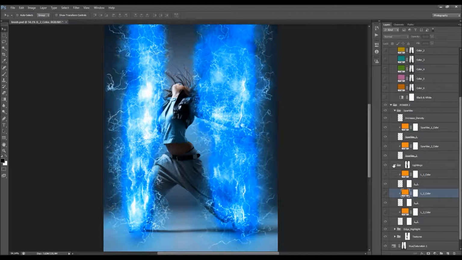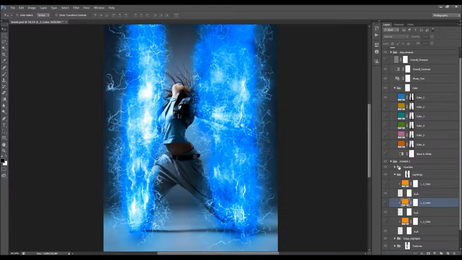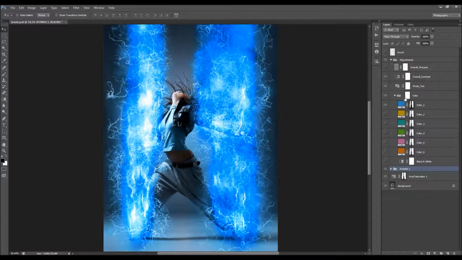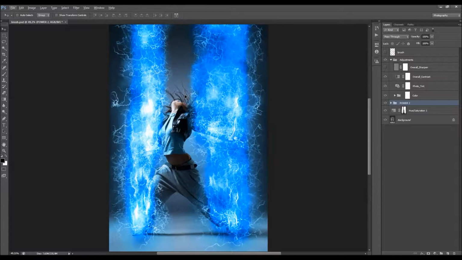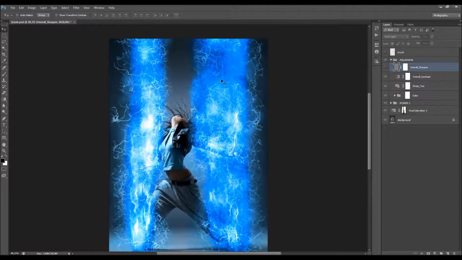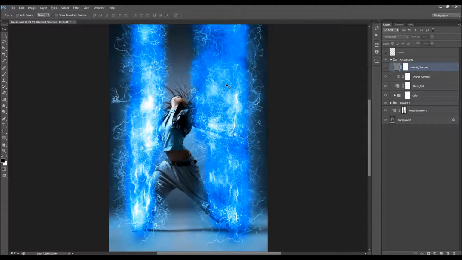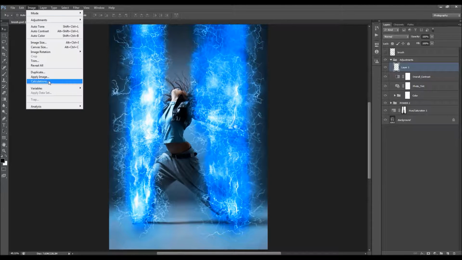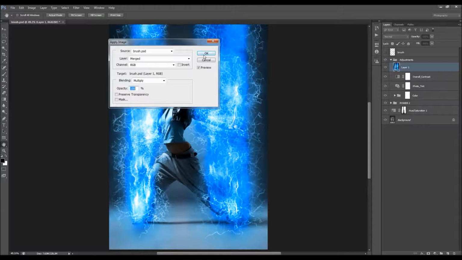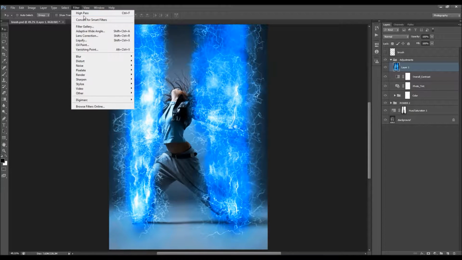So I'm just going to use the white color, so I'm going to turn off all the color fills. And what I'm going to do now, as I have finished with the customization, is create the sharpen layer that I said we are going to make at the end of the customization. So you can just remove this layer and make a new layer at the top, and just go to image and choose Apply Image. Click OK, and just go to filter.